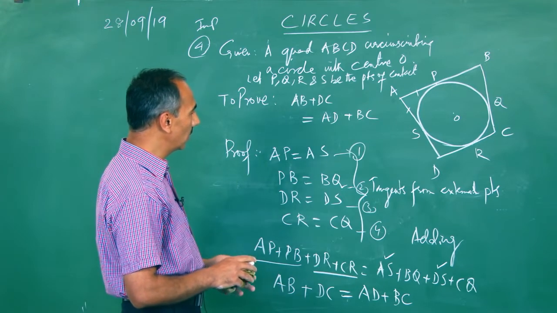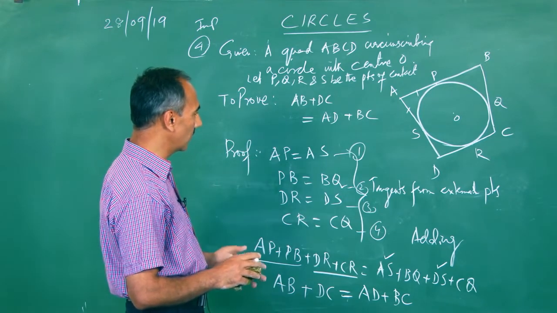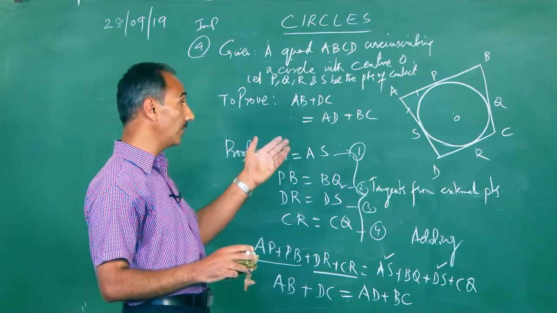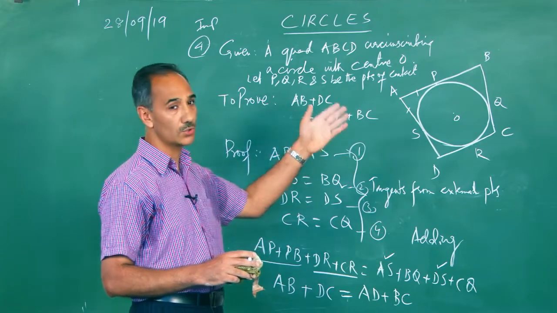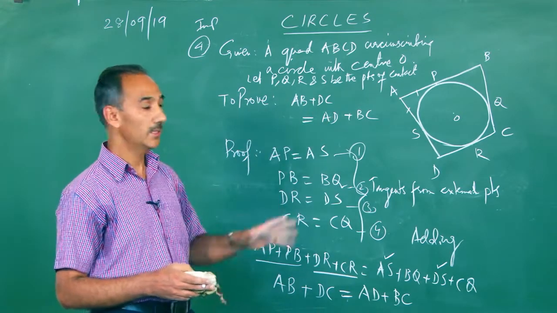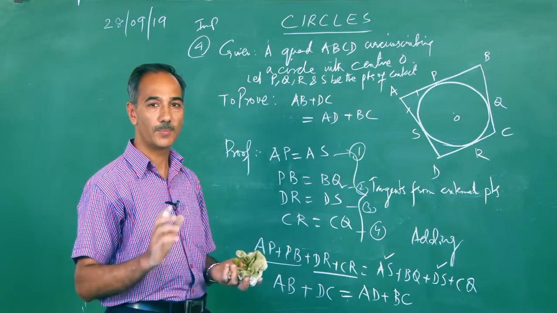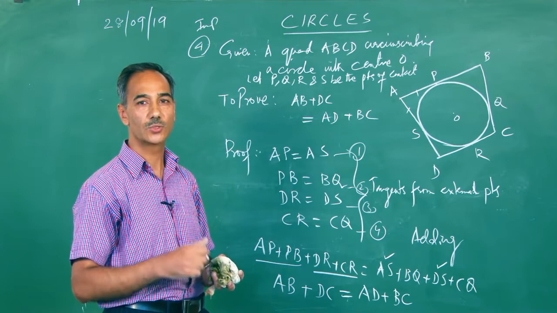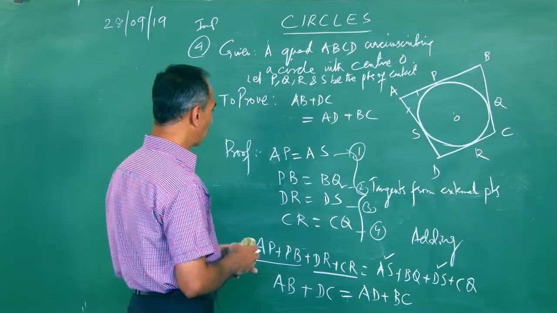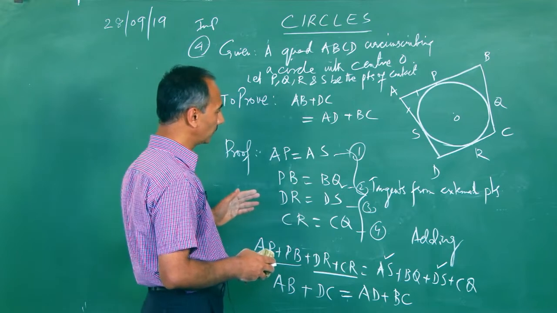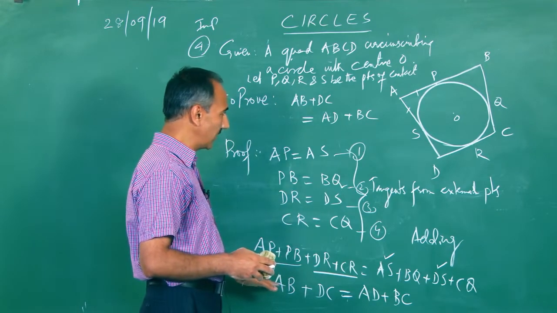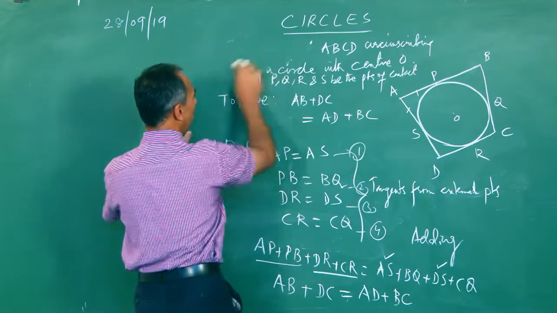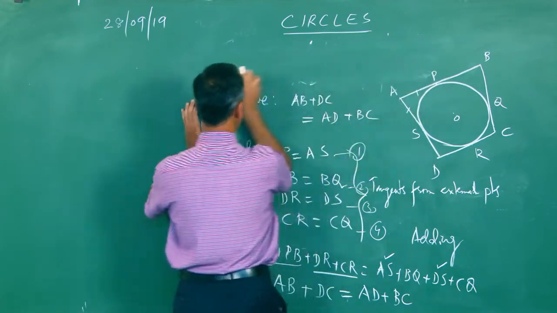The next sum is almost 90% similar to this sum. Now what is in that sum? You have a parallelogram that again circumscribes a circle this way, and you have to show that it is a rhombus. In this case, you had a quadrilateral. Now in the next situation, you have a parallelogram that circumscribes a circle. We're asked to show that the parallelogram which circumscribes a circle has to be a rhombus. So we'll apply the same logic there. Up to this level, you have to do the same. Then just one more step extra, and the result is done. So I'll be rubbing this part.